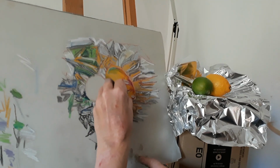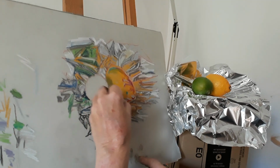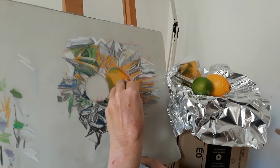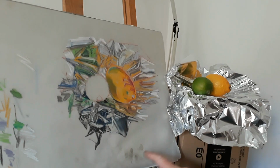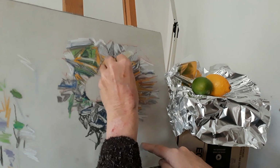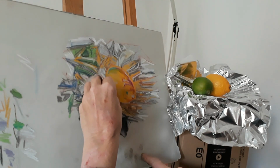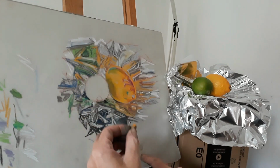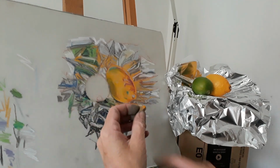So going over all these. And that might be a little bit too fiery on that side of the lemon. So I'm going to fatten this out a bit. That's a bit better. So to get a bit of texture, I just wiggle my pastel in small circles, and it does give you a nice little bit of texture going on there.